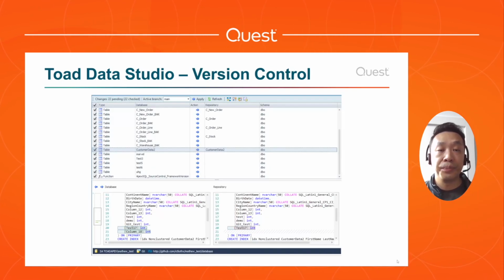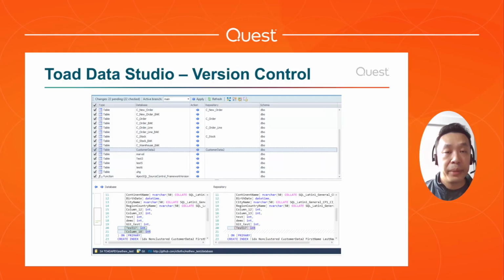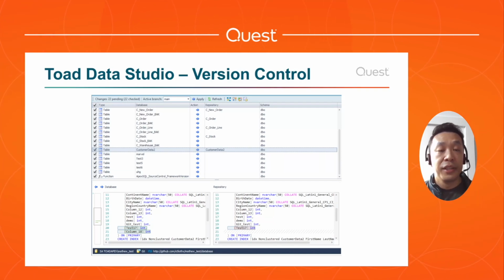Toad Data Studio. And another really cool thing, again, for that hybrid data professional who's more technical and working on code: Toad Data Studio has integrated version control support as well. So in this example here, I could be a developer working on an environment, in this case a SQL Server environment, and I've got some code that I've created, and I want to be able to check that into my version control system. In this example, it's hooked up with Git, so it's actually hooked up with my GitHub account. So I can be inside of Toad and link up my database with my GitHub repository.